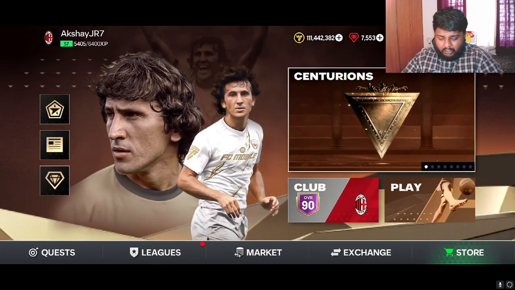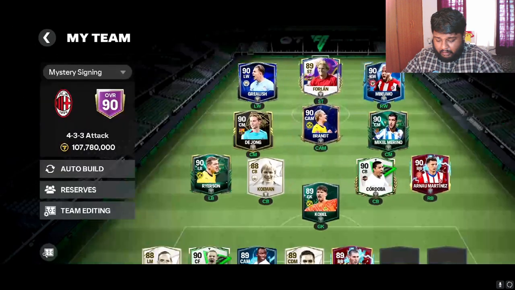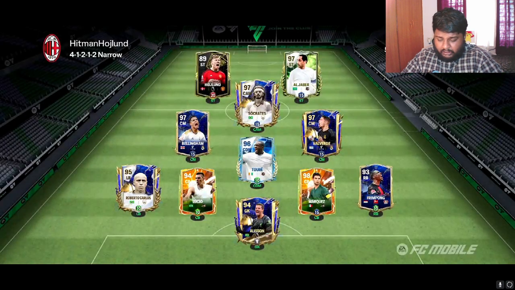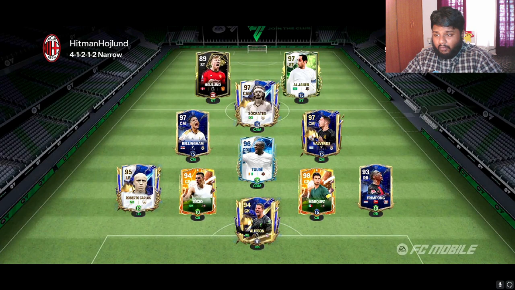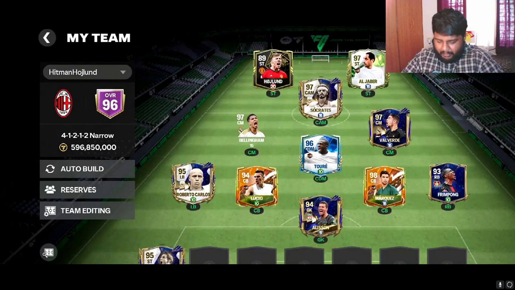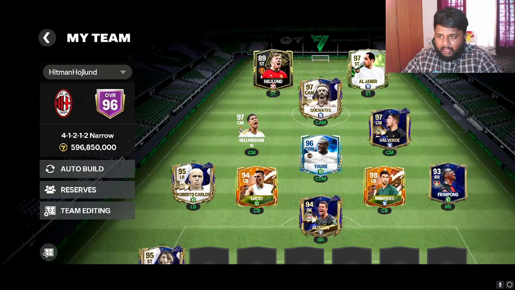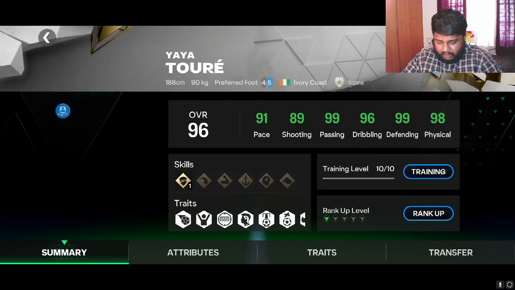Now I'll show you guys the main squad that we've been building in this whole RTG series. This is how the squad looks as of now. Our main squad is 96 OVR, and I am using the 4-1-2-1-2 formation, which is actually pretty decent. As you can see, I am using a CDM as well, who is Yaya Toure. Of course, his body is attached to my body over there because of the way the face cam is set up. But you guys can see the player, right?